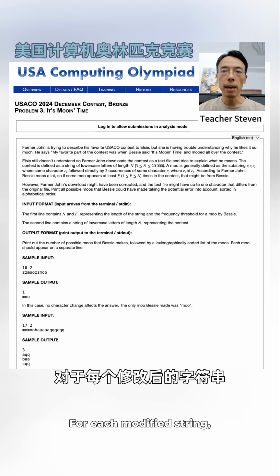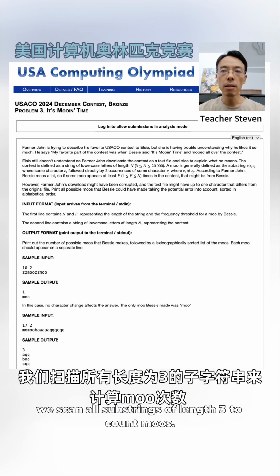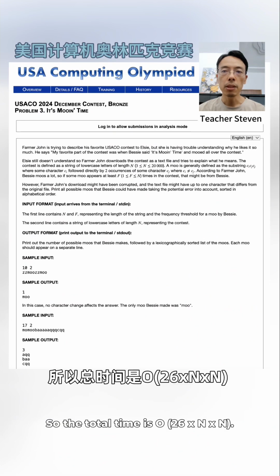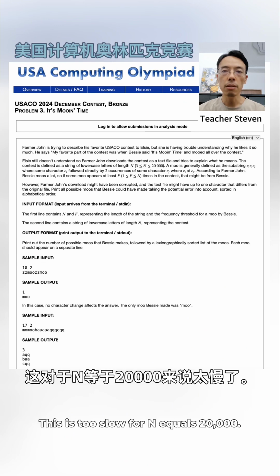For each modified string, we scan all substrings of length 3 to count moos. So it is O(n) per check. So the total time is O(26 times n times n). This is too slow for n equals 20,000.